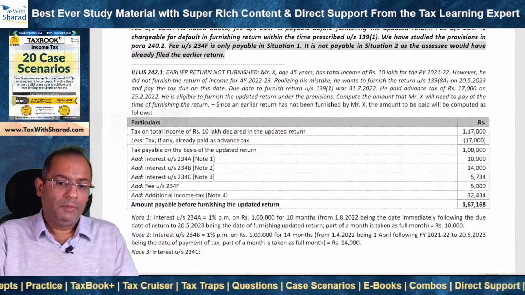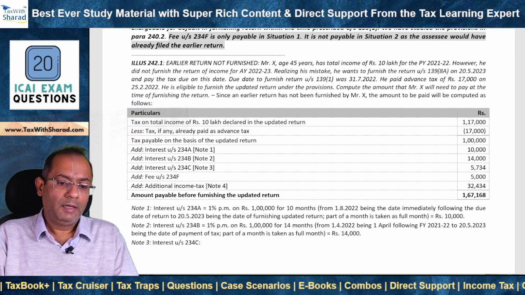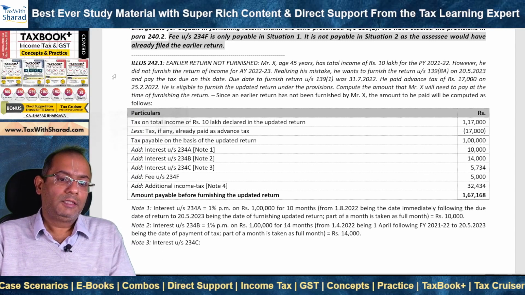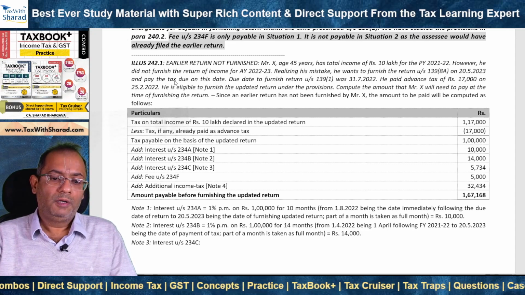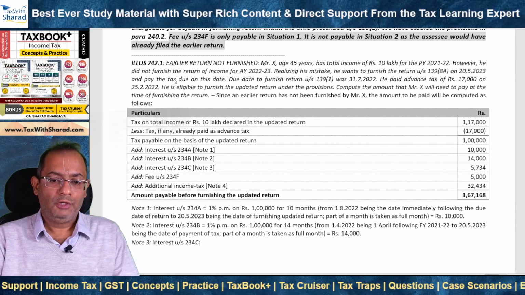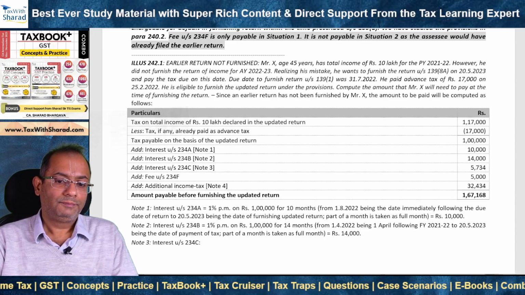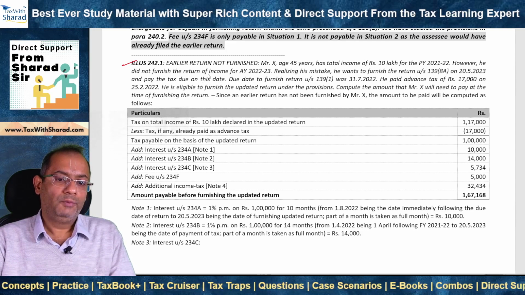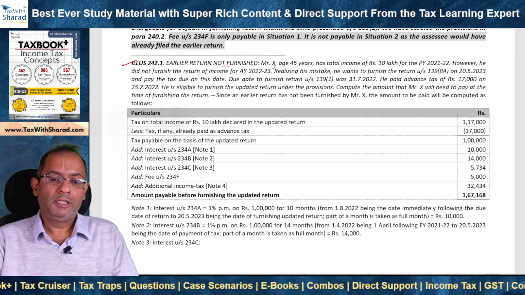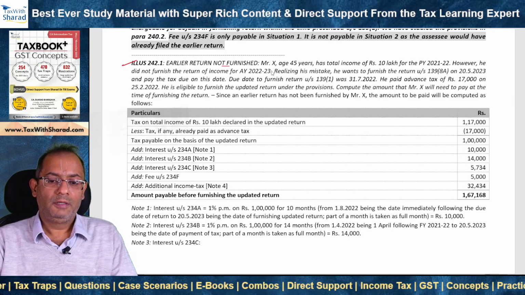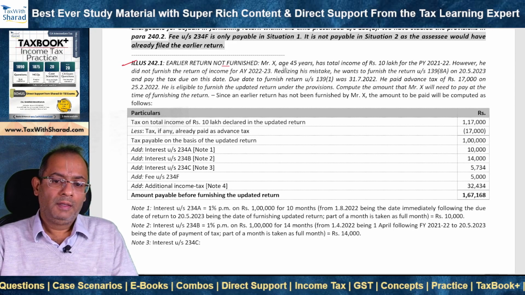Now I think we can move on to our illustrations. We will discuss two illustrations. Illustration 1 pertains to situation 1 and illustration 2 pertains to situation 2. Illustration 1 is a case where an earlier return has not been furnished and therefore the updated return is the first return which is being furnished. Mr.